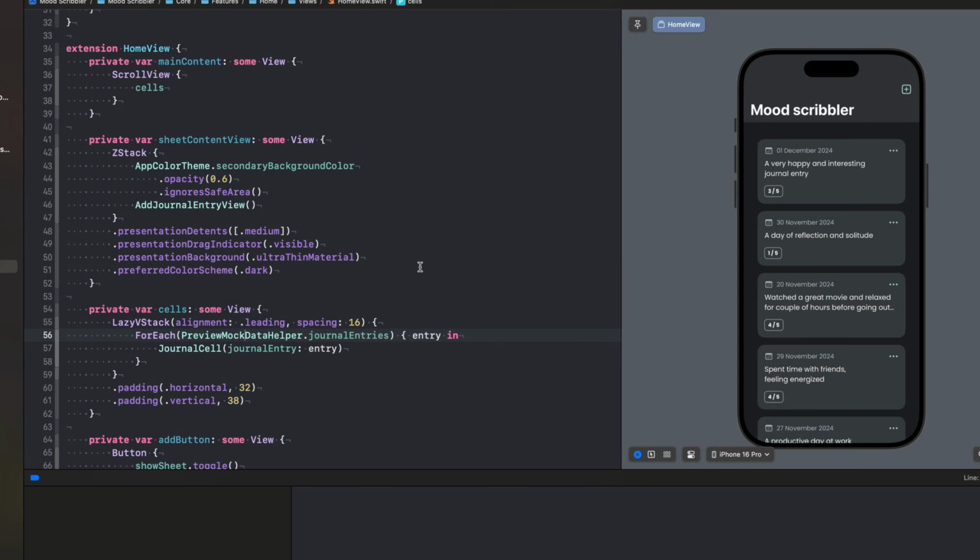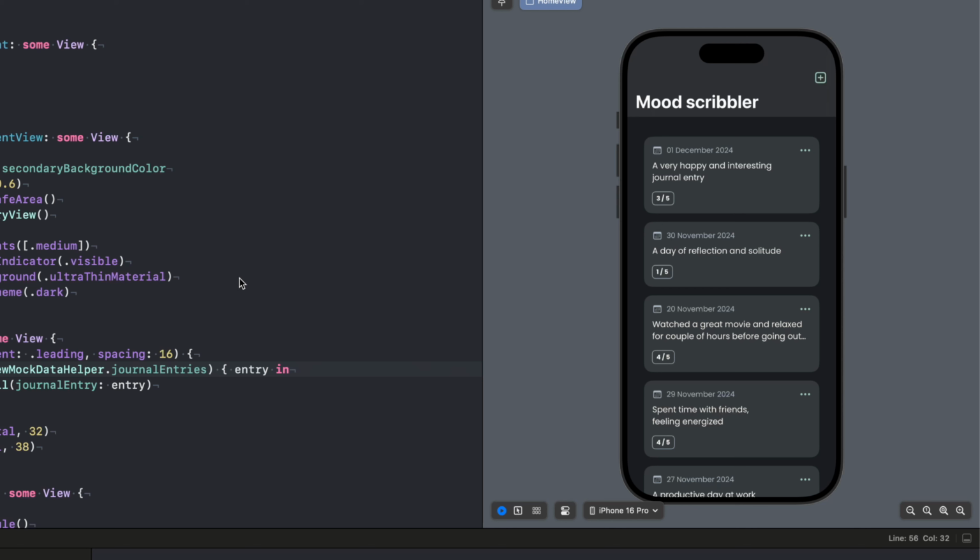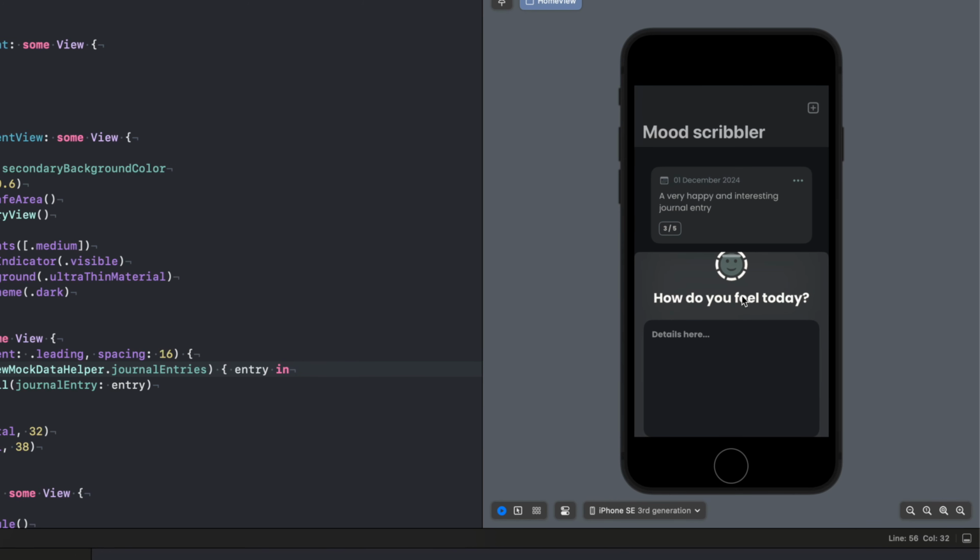Last time we explored ways to improve our bottom sheet. Right now, the content inside gets cut off and doesn't look quite right. In this video, we'll fix that and make it fully dynamic. To really highlight the issue, check out what happens when we switch to a smaller screen, like the iPhone SE. It even gets worse. The content gets squeezed and truncated, making the UI unusable. So let's try to fix that.